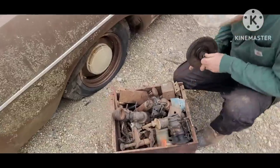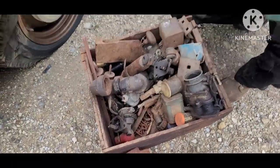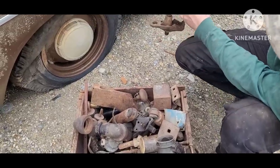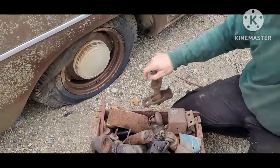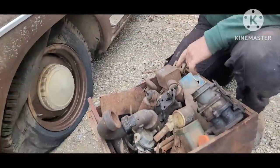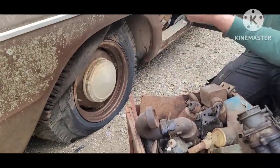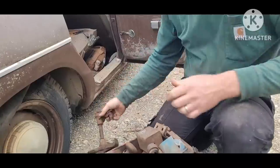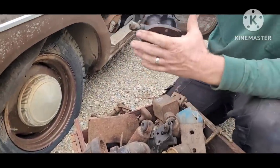What do we got here? Oh man, random pieces. Well, here's a bumper clamp. Old truck, just the regular half round bumpers. Clamp them, there's a complete wall there. It's upside down. It'd be this way. Okay, go underneath. I guess it'd be like a drop hitch, and you can adjust this in and out to adjust the angle. Cool. Acme. I've sold Acme stuff before. Put that on the Joe pile.